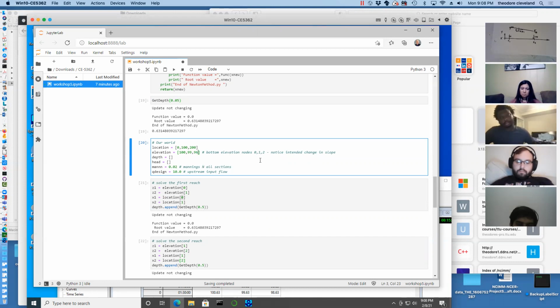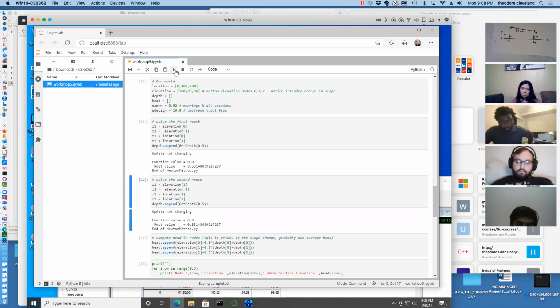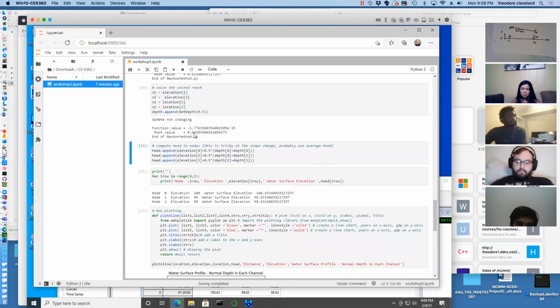Steeper slope. So we change our world. We solve the first reach, no change there because we haven't changed anything geometrically. Look at the second reach, and now our flow depth is less because it's steeper, so there's more gravitational driving force.